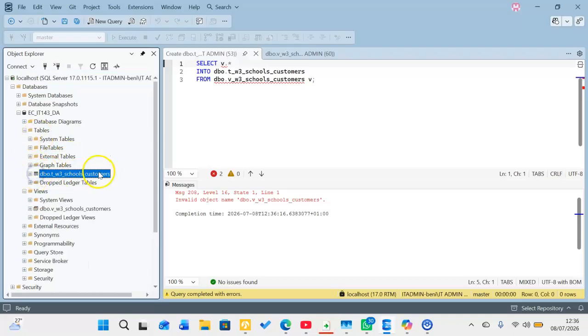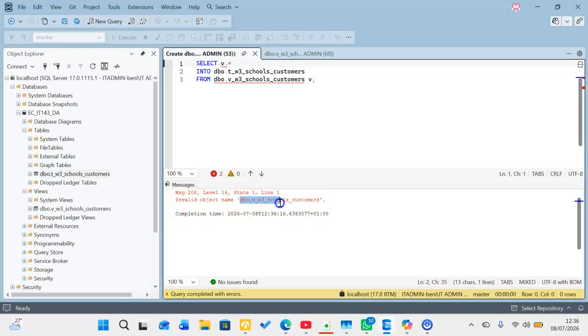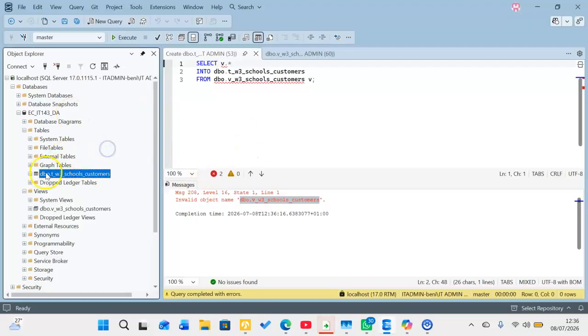You can see the table for yourself. I did this before recording this video, so it says the object already exists. I've already created a table with the same name, so that won't work. Let's go for the next one.